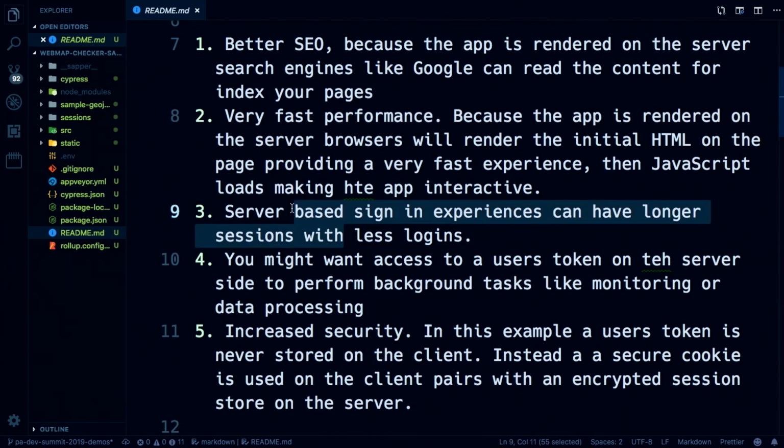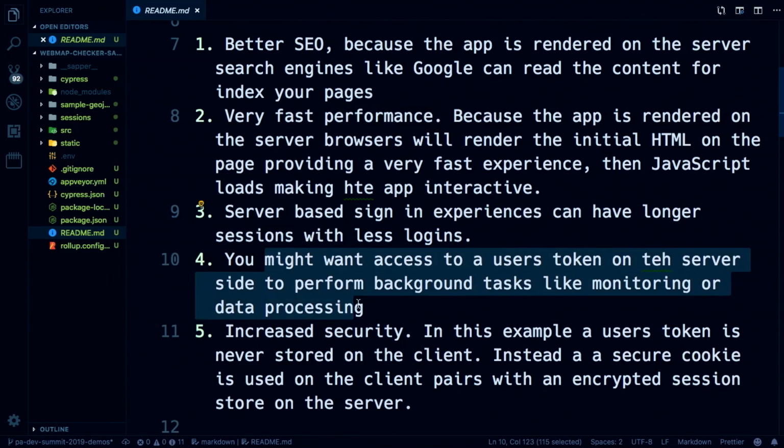The server-based login that this shows is longer lasting than a client-side login. If you do the client-side browser-based flow, your sessions can only last a maximum of 2 weeks. In this, because it's the server side, the server gets a refresh token that you can use to just continuously refresh a session forever. You can use that same server side because you've got that permanent refresh. You could do background processing, you could do background tasks.